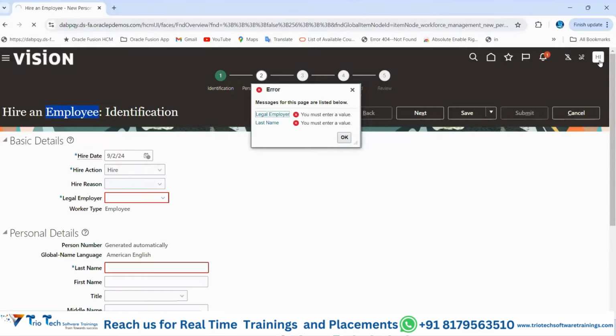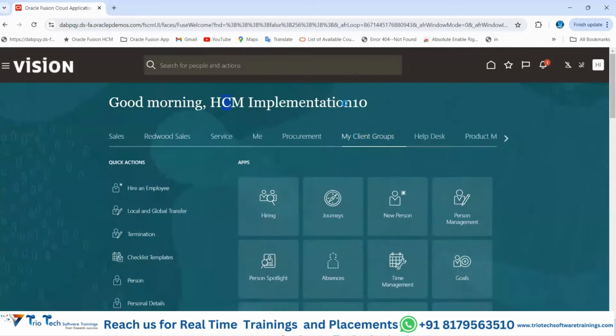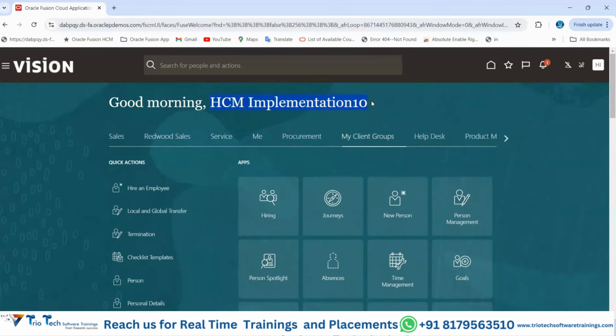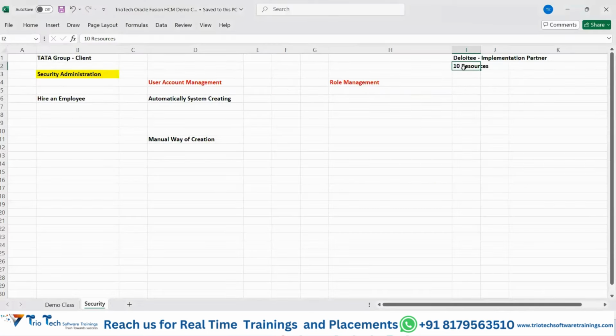Let's assume this HCM IMPL 10 is what the client gave us for our project manager. As of now, I'm using our training environment. My user is HCM IMPL 10. Let's assume in real time, whenever you are working on a project, the client gives you this user account for your project manager. By using this, we have to create the user accounts for the rest of our team members.